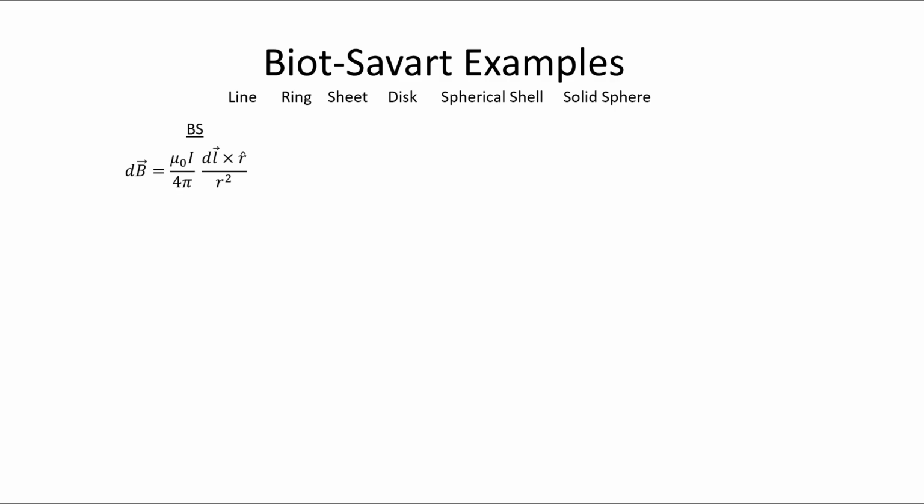This is the Biot-Savart law. The Biot-Savart law tells you you get a small amount of magnetic field from each little piece of wire that you have. And I want to compare this with the Coulomb law, which you're probably more familiar with at this point. And this says that you get a small amount of electric field by looking at small pieces of charge. I want to point out that these are both 1 over r squared laws. They both have some silly constant in them, and they both involve the r hat direction, although Coulomb says the field points in the r hat direction, and Biot-Savart says that the field points in the dl cross r hat direction. So that's what makes Biot-Savart challenging and different than Coulomb.